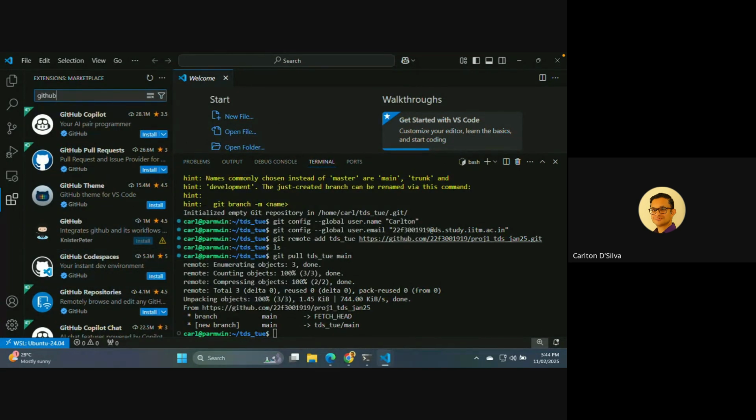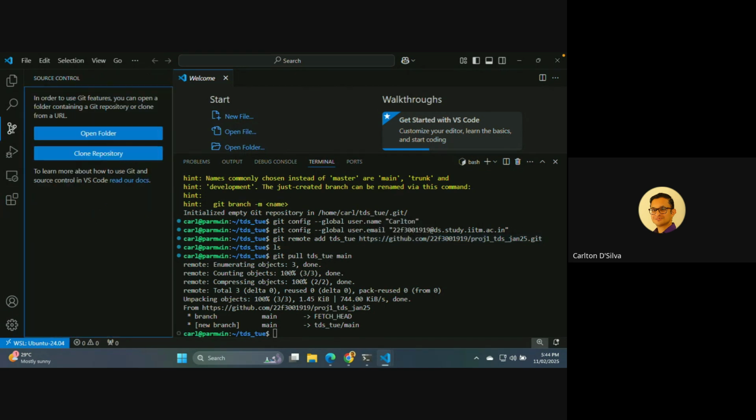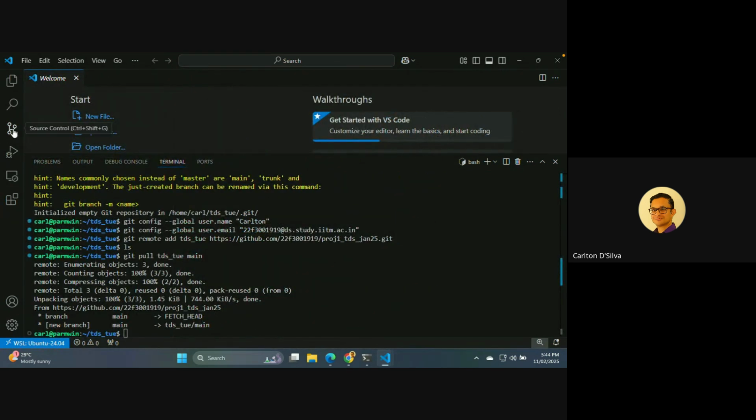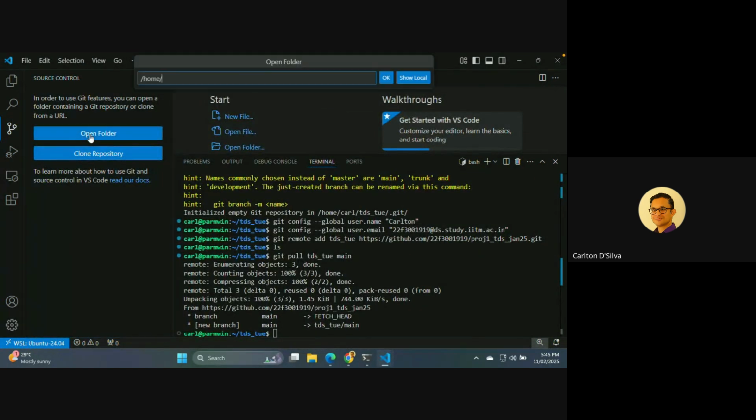Okay, let me check on my system. Extensions. What do I have here? Actually, I think it's already natively part of VS Code. Let's have a look.